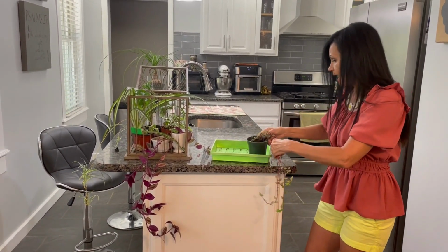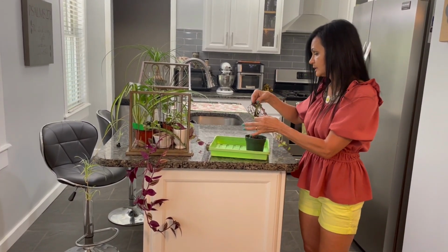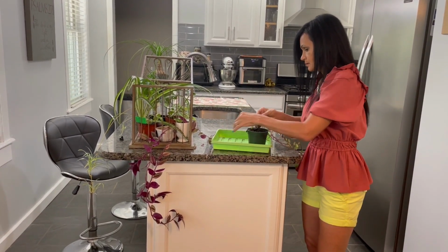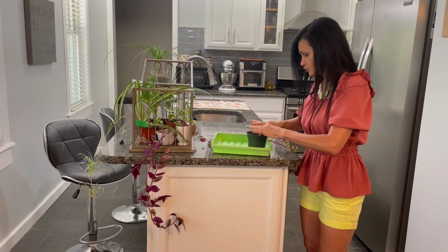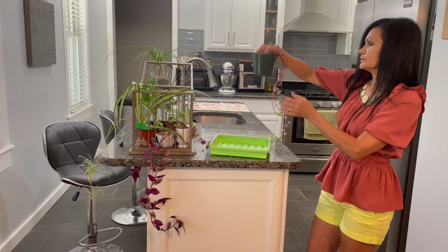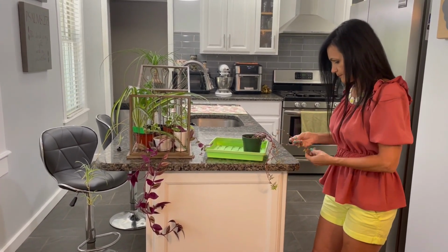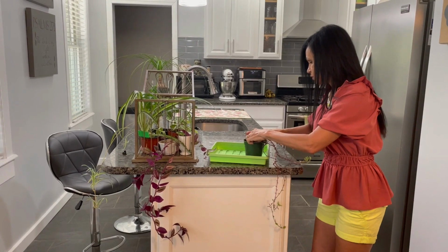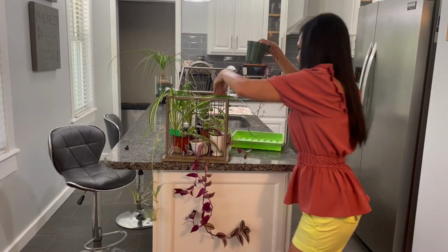I have another ivy here, and this was in water, so I already have everything rooted. So what I'm going to do, actually this is something else. I just want the ivy in there. So I have this container here with soil. I'm going to plant that in there. And then here's the ivy growing. Let me spread that out a little bit. And again, this ivy grows pretty quick, guys. So this will be hanging down quite a bit. I may have to even continue to trim this one.